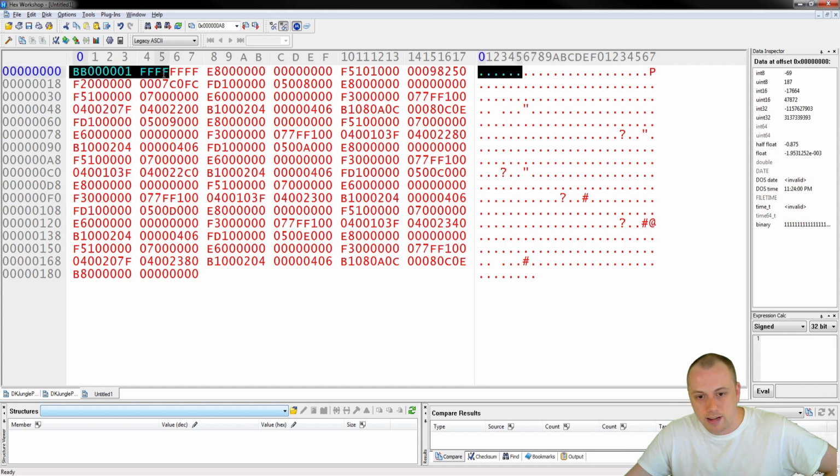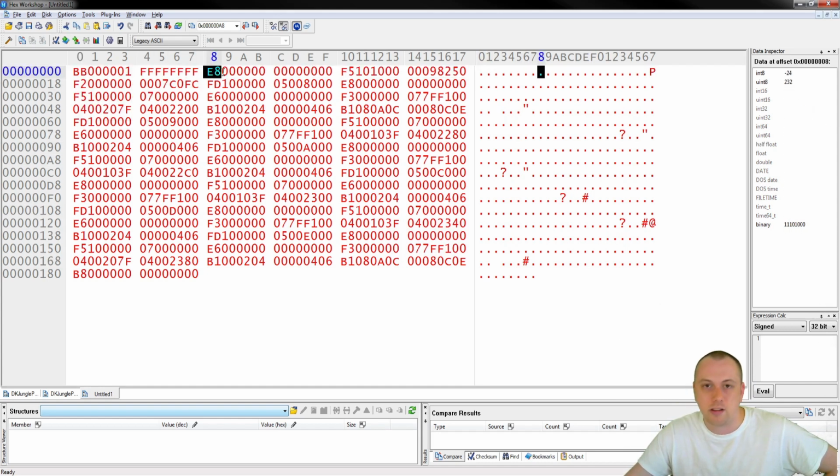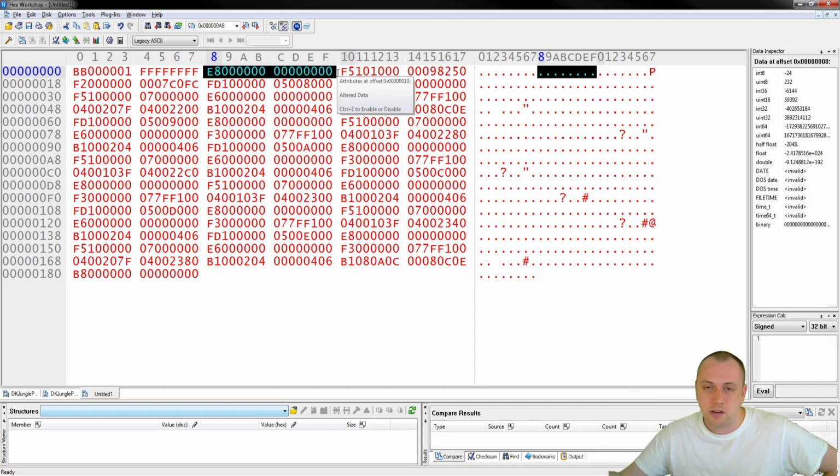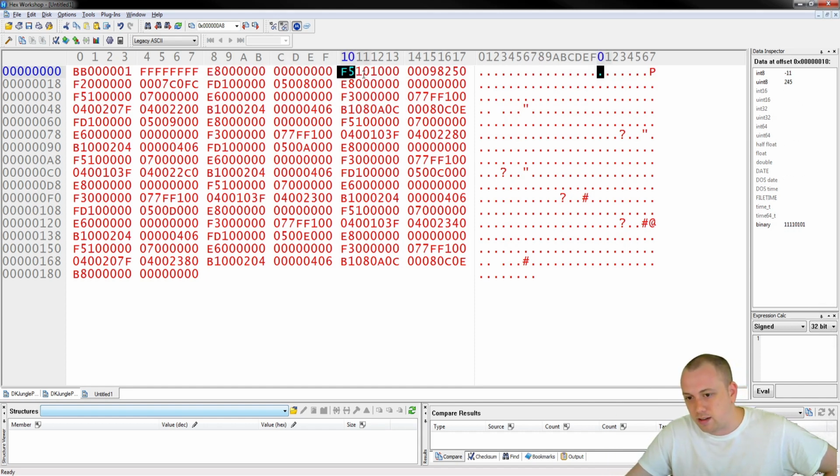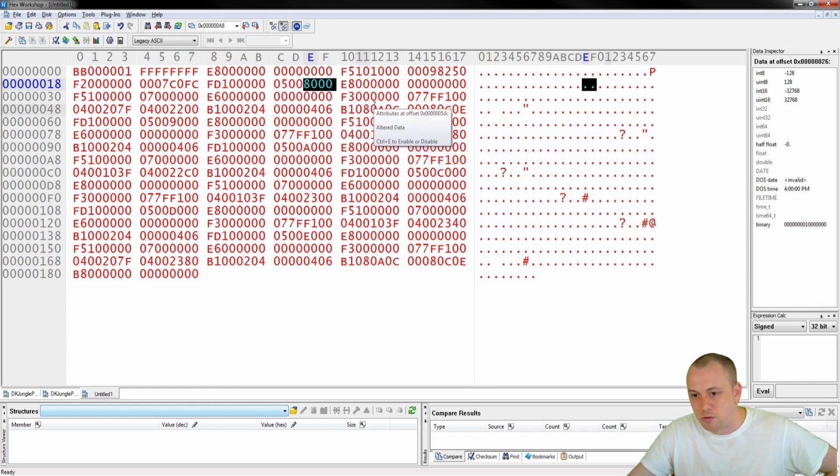We're looking at a start of display list command. This is the RDP, the reality display processor. It's a tile sync. I don't know the specifics, but it's a command to do some type of syncing with the RDP. This here is setting texture tile parameters. This command is, well, let me double check that. This is setting the texture parameters. This is setting the tile size. This is loading a texture from segment 5 at offset 8000.